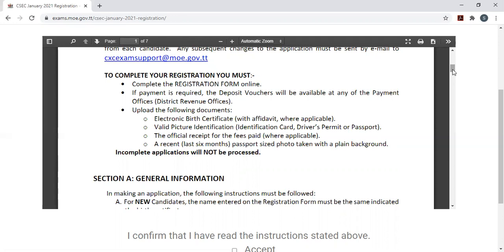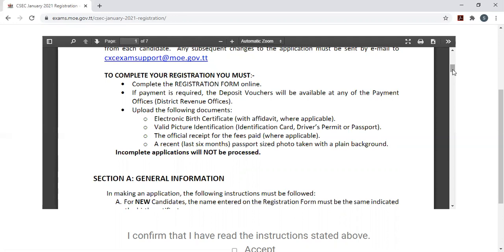You need a valid picture identification, ID card, driver's permit, or passport, right? So if you have an ID card, you need to snap the back as well. In the passport, you need to snap the picture page, and in the driver's permit, you're just going to snap the front. The official receipt for the fees paid where applicable.